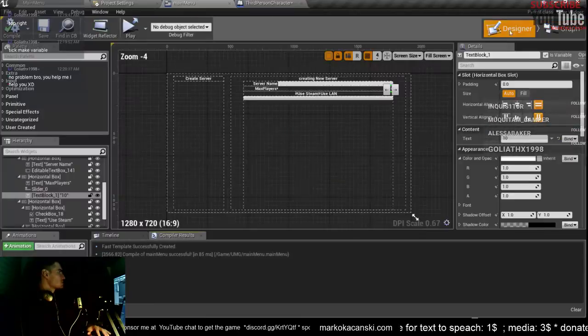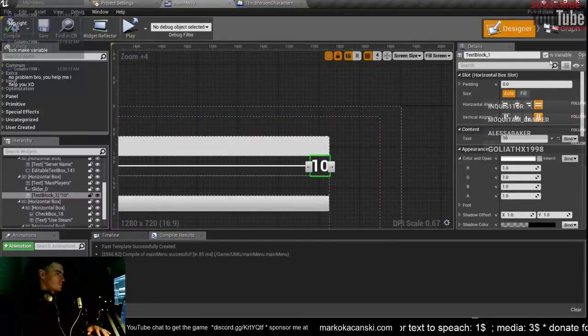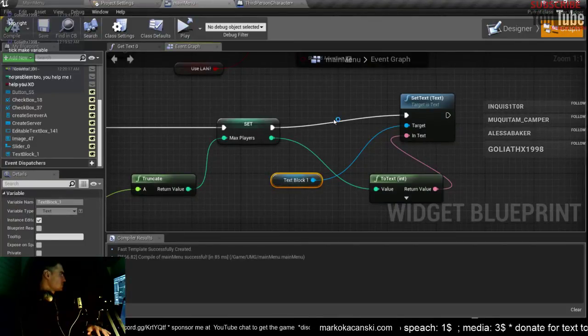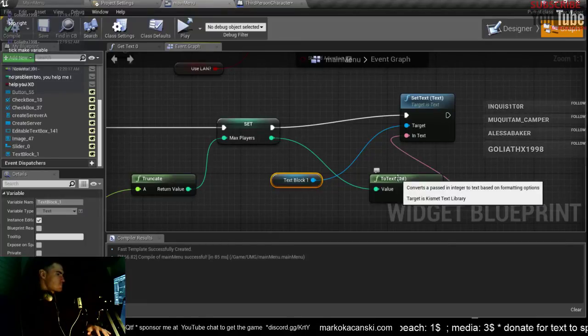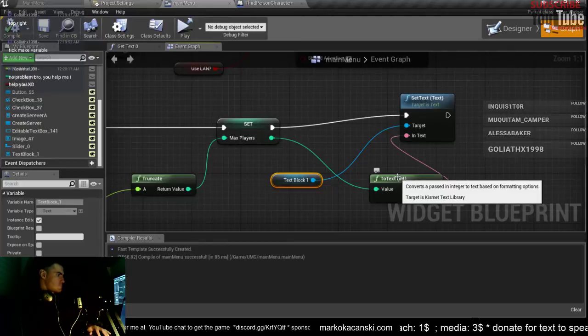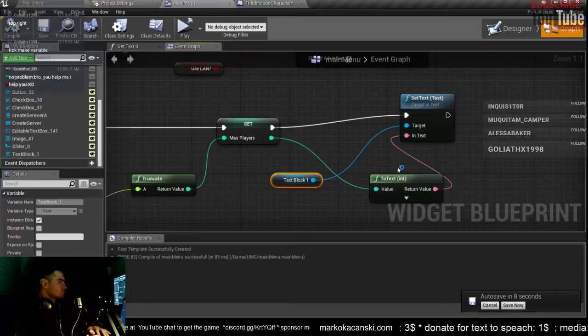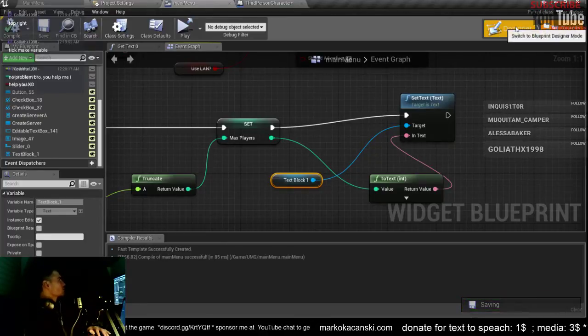And text box will be variable, and get text box, what we did. Not sure for this binding.